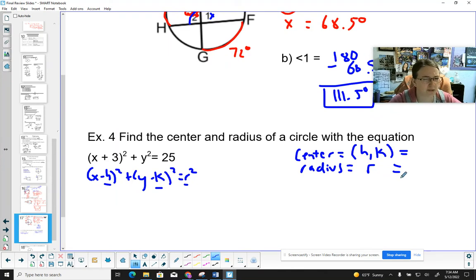What's our center, what's our radius? It's really not tricky. Go ahead and try it. What's our center, what's our radius on this equation? Well, our center is, again, what's with the x and the y. So I have a 3 and nothing. Nothing as a number is 0, though, right?